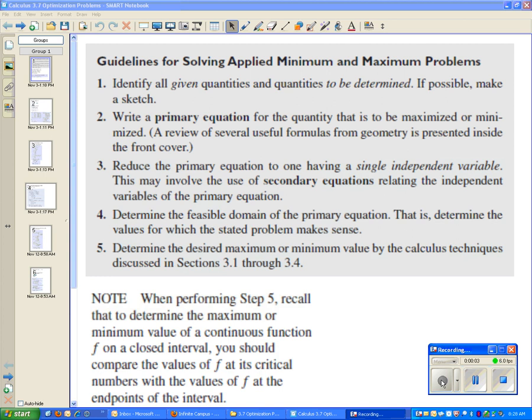Optimization problems. Optimization problems are finding the maximums or minimums of functions, of applied functions, of hopefully real world type of things that actually happen. Now, we'll start with a few made up ones just to get in the swing of things, and then we'll try to move on to things that somebody, as a job, as an engineer or physicist or something, might actually do upon occasion.